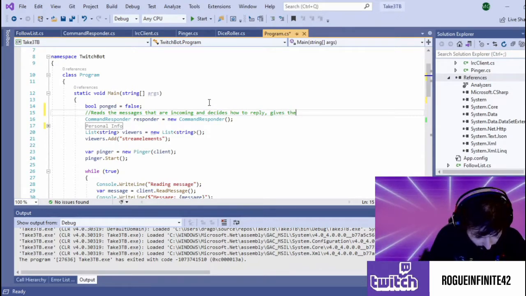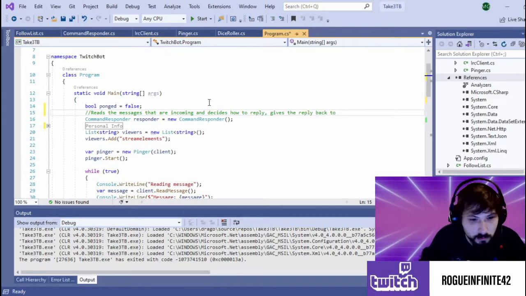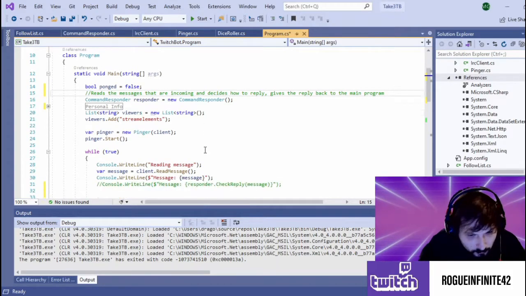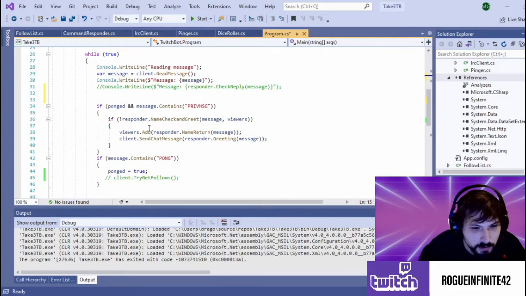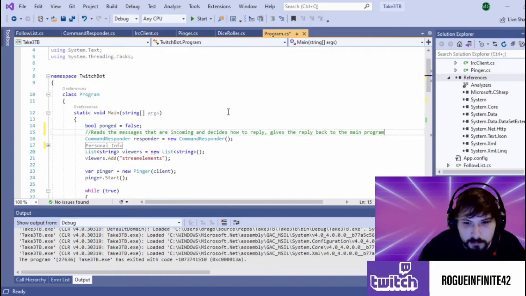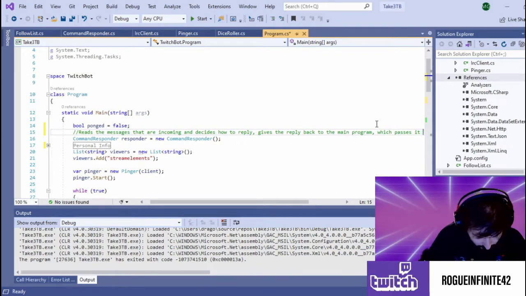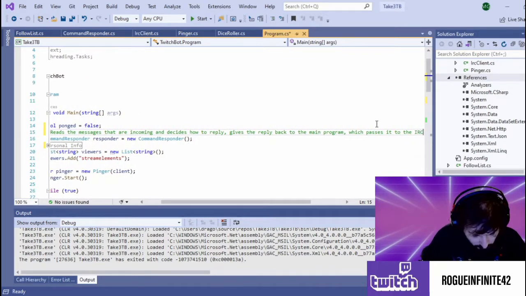It gives the reply back to the main program, right? Gives it back to here, which passes it to the IRC client.